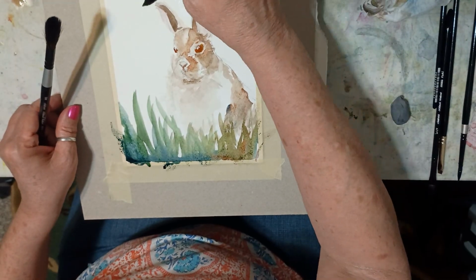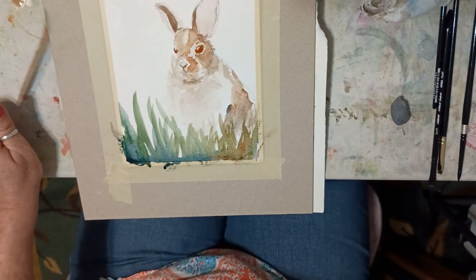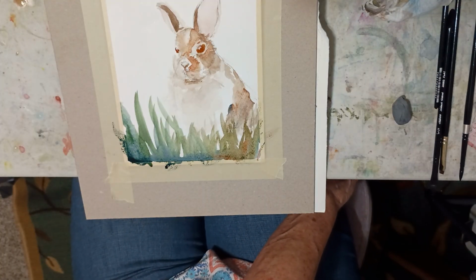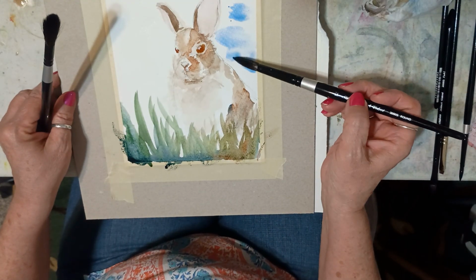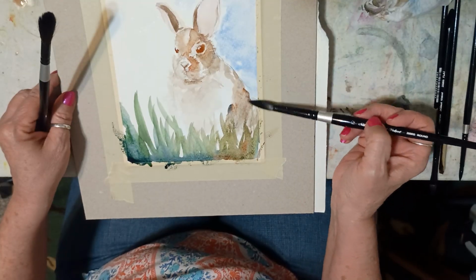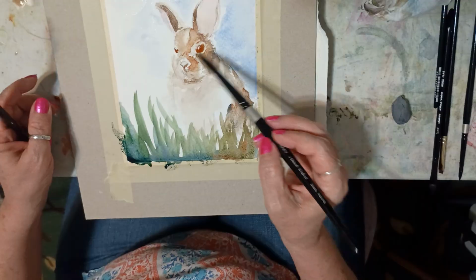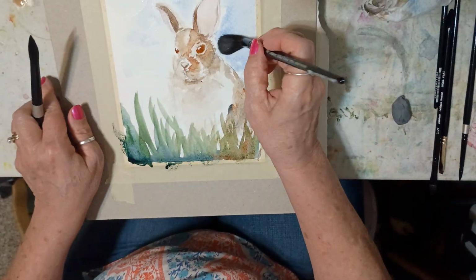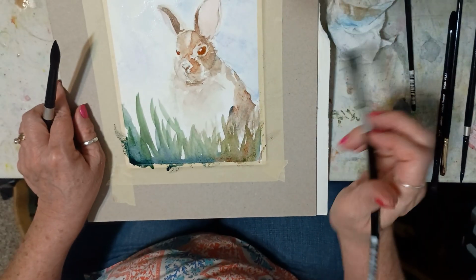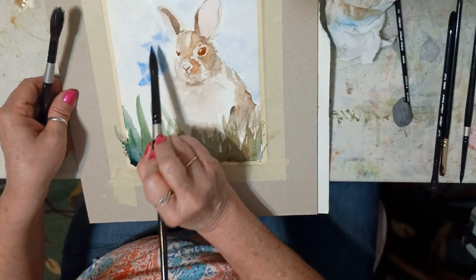I'm wetting it. And then I'm taking my cobalt blue. Actually, I'll put the cobalt blue in first. Sometimes you want to bring your color into your subject so it doesn't look outlined. And this is darker, so this is the lighter side. The darker side, we're going to want over here. And I have a little pink in there. I like that. Let's make this much darker over here.